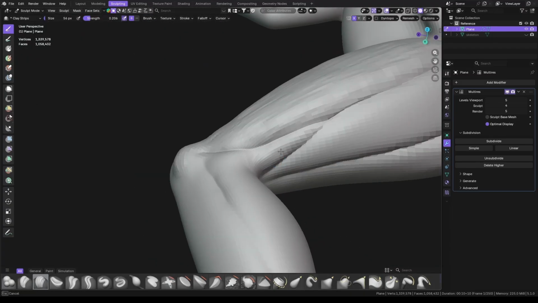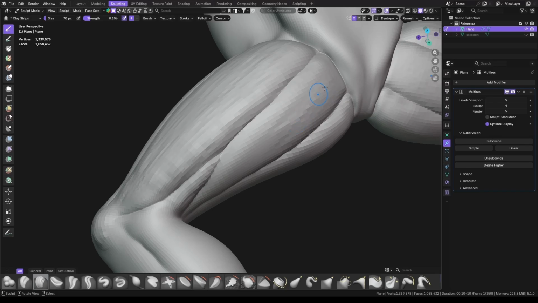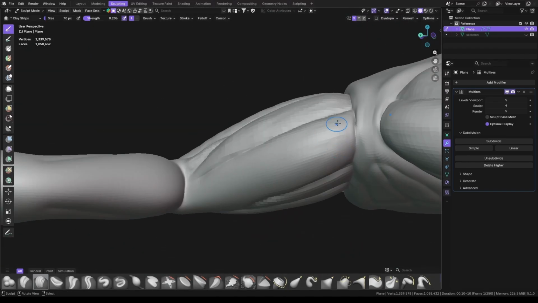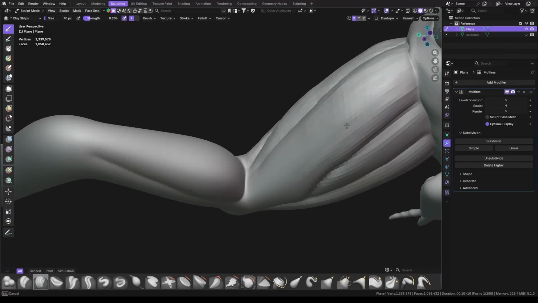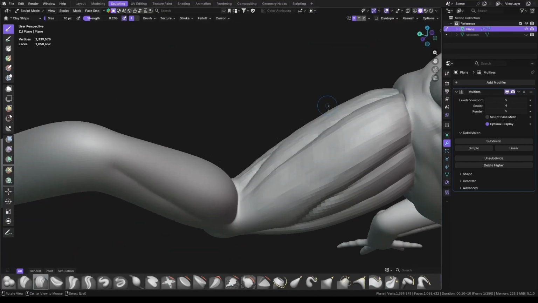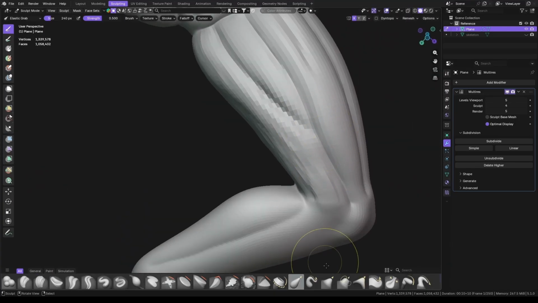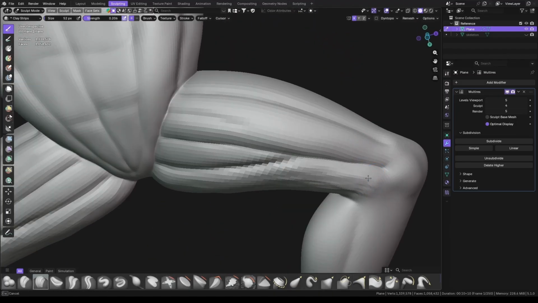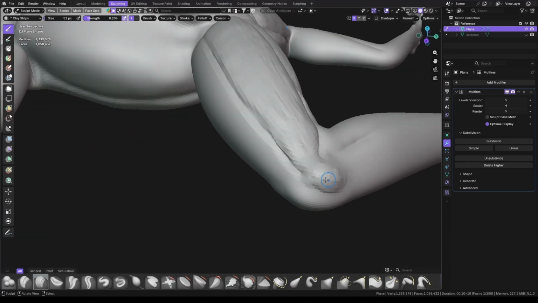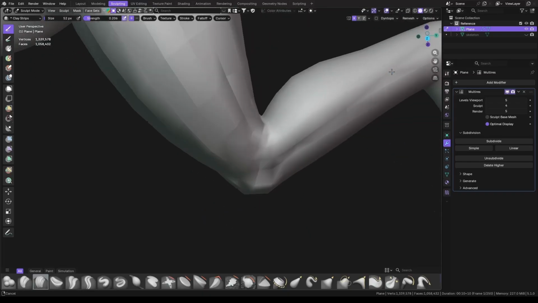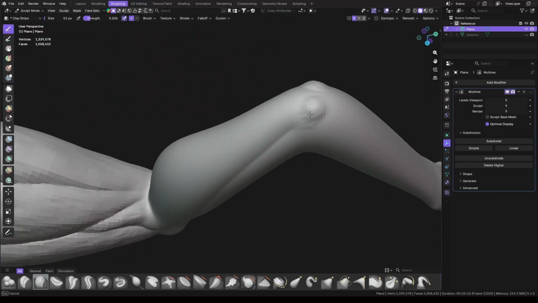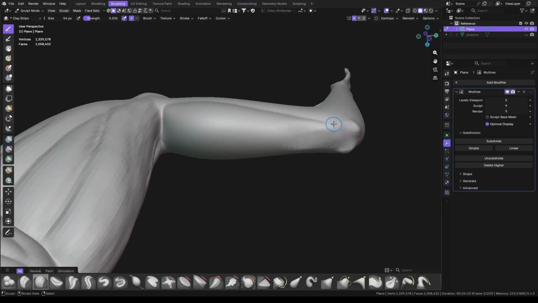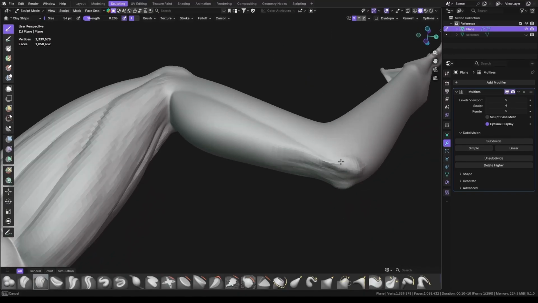For that line detail you get on your muscles, that pattern you usually get, I just like to use my clay brush. I don't really use the crease brush and draw each individual line. I just keep drawing back and forth, up and down, like hatching over it. Usually that works, but for more detailed, more realistic sculpts, you might want to use the crease brush and actually draw in those individual lines or patterns. Or you could make your own custom brush or use custom brushes to get that detail.